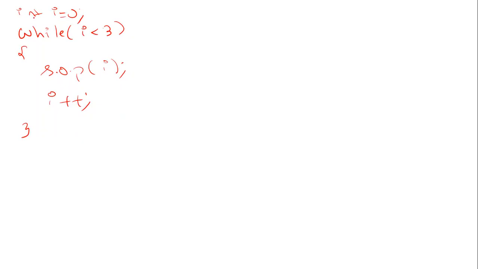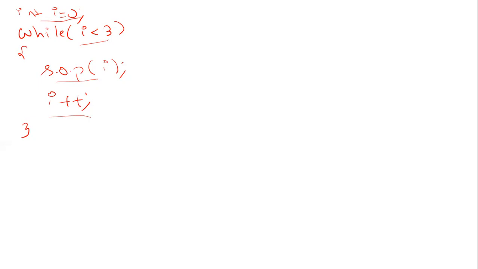The initialization is somewhere, the condition is somewhere, your printing is somewhere, and the i plus plus incrementation is also somewhere, they are all in separate places, right? To overcome this problem, they have given one loop, that is the for loop. It is very structured and very neat. As soon as you look at the signature of the for loop, you will understand very clearly. In one line, you can understand.